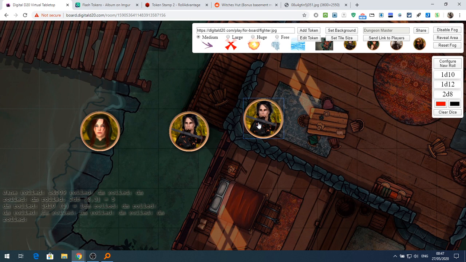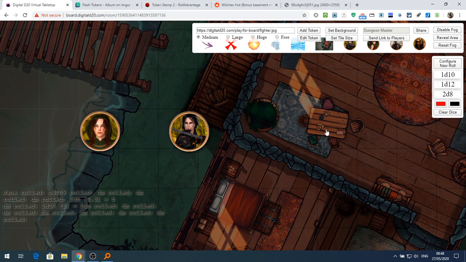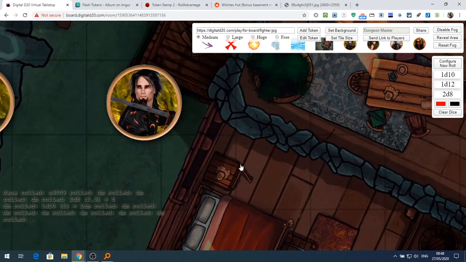Now, the other thing you can do with the token is when you've got it selected, you can edit it. And what this allows you to do, if the token isn't quite right, you can move it to the left and to the right to get the circle over it just about right. And you can go up and down the same way for making small corrections, and you can zoom in and zoom out of the token as well. So if the tokens aren't quite right, you can sort it out through the edit token, and we'll close the edit. So we've got the background in.